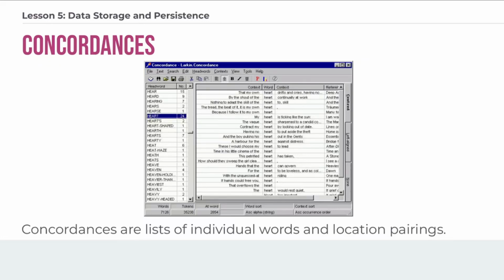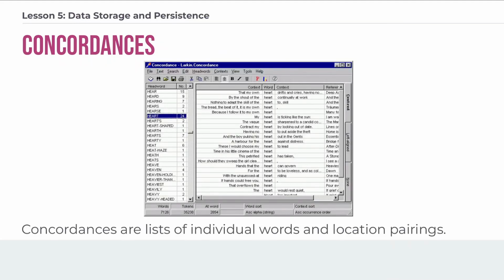So indexes aren't necessarily the only way that we can organize data. Computing actually allows us to efficiently create what we call a concordance also. So the question is, well, what's different? Interestingly, when I look at this, I can already tell that it's different from an index because it has listed heart, singular, and it also lists hearts, plural. Now, I wouldn't probably have that in an index unless the singular and the plural were like two completely different concepts, right? So that's one kind of giveaway that this is a different animal here.